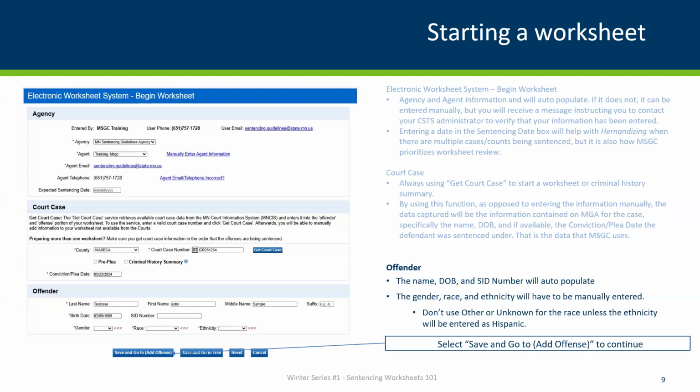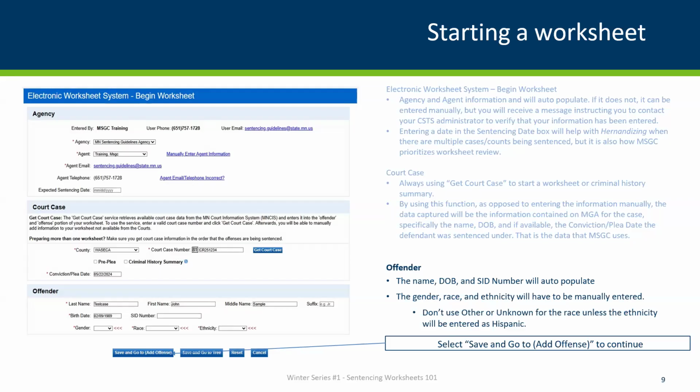So the only thing you have to do at this point before you can proceed is add in the gender, the race, and the ethnicity. And we have very limited race options. We know that. That's part of what we're working on, updating those to match more of what the census makes available for race data. The one thing we ask of you is to not use other or unknown for the race unless you will be entering Hispanic as the ethnicity.